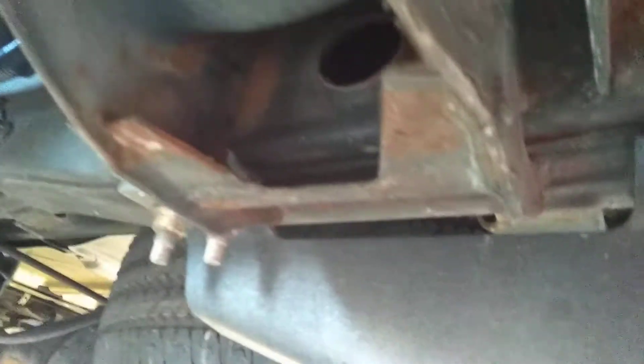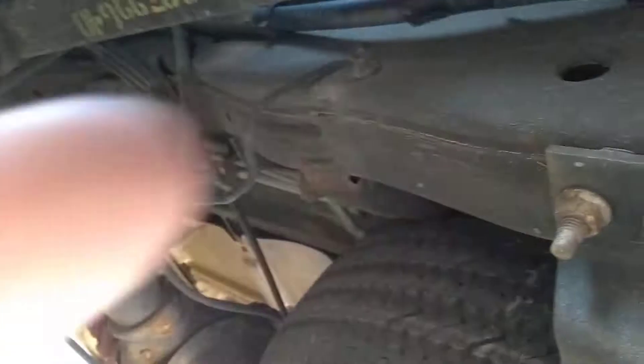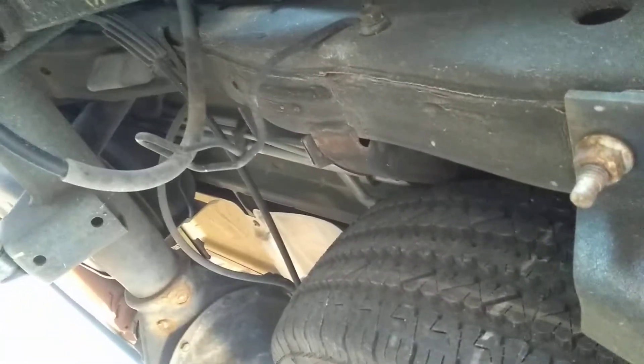I'm gonna go ahead and show you underneath this one now. There's your frame, and it does have rust right there. But there's your frame, there's a bolt mount for the hitch. There's a pocket up in the body mount position there, there's a rear frame with the bolts at the bumper, going up by the spring there. You know what you're looking at — frame right over here, springs there, rear end there, spare.